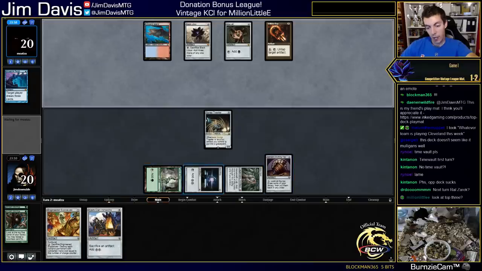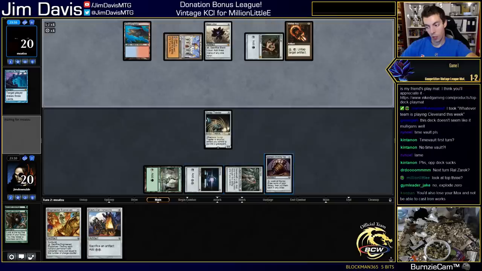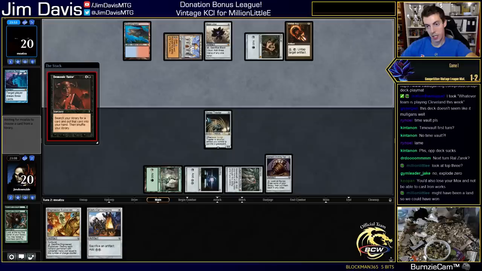Could have looked at the top three. If there's like a Tolarian Academy or a workshop, maybe we could have won. Demonic Tutor. This cannot be good. Oh, we're just dead now. They just get a stupid thingy. They just get the Time Vault.